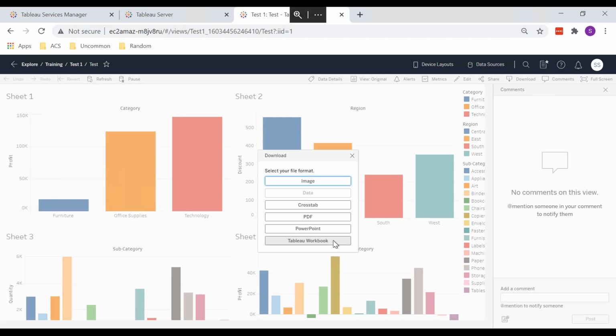So the catch is, let's say you and me are working on the same project, and at the same time, we both want to change something on the same dashboard. We really can't do it. There's no option available of two people working on the same dashboard and editing it at the same time. It just can't be possible.